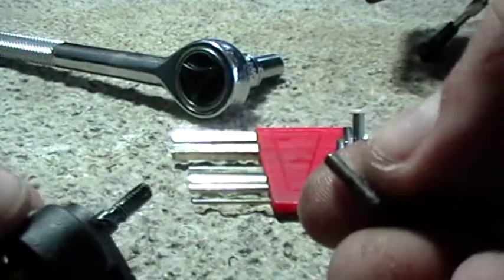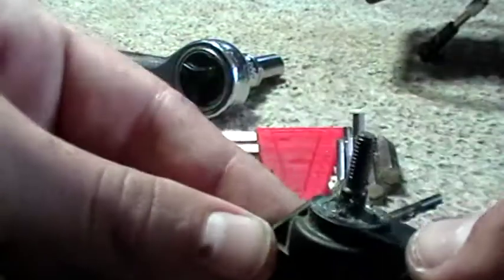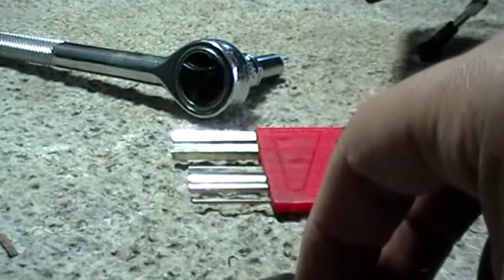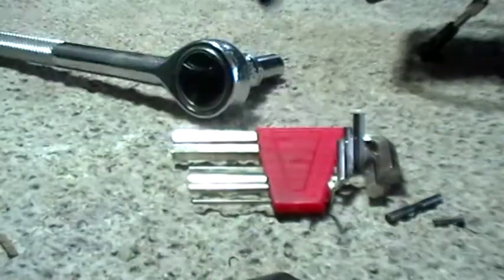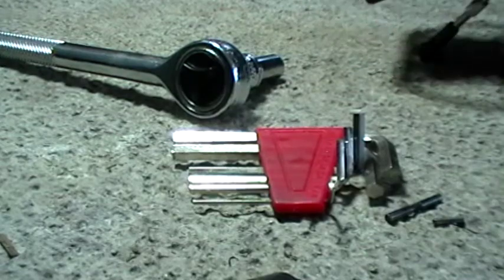Okay, there it is. Get a little pin. Set that down. Now you should be able to just push that out, just like I just did. I just pushed down and it came right out. Okay, so now you are going to want to clean this off with some of your paper towel. Just clean this up as best as you can. This here marine grease is kind of hard to get off, so that's a good thing.